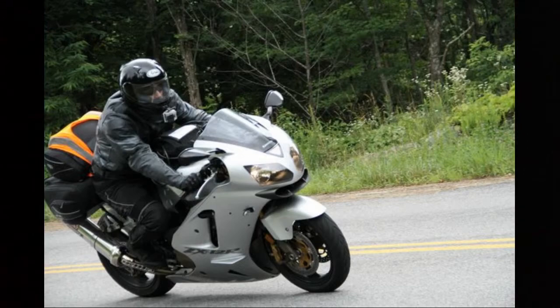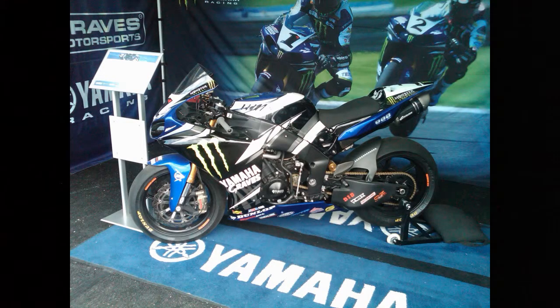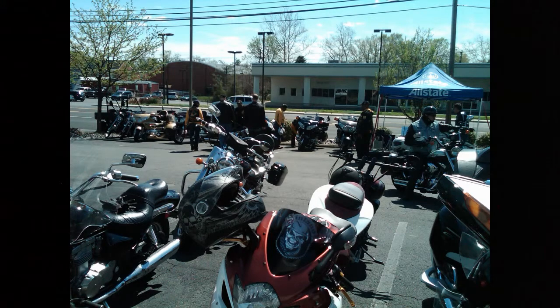But as a more or less intermediate rider, technical person, I like to talk about the 14 CBR1K because it does have some interesting technical differences from some of the other bikes out there. For a $14,000 sport bike they are pretty interesting and I think a good value, especially when you start talking about $16,000, $17,000, $18,000, $20,000, $25,000, $30,000, $60,000 sport bikes. It just is really interesting to look beyond ABS, traction control, dynamic suspension control, things like that, which some of these more advanced bikes have.